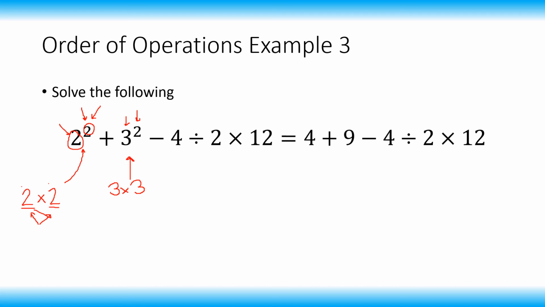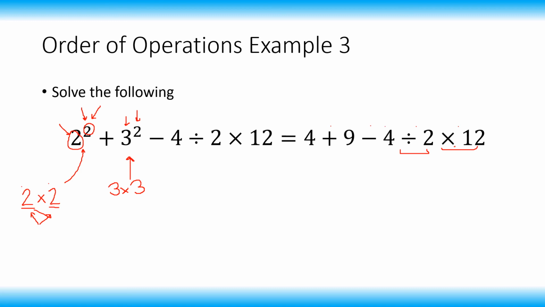We're going to go through with the rest of BEDMAS. We don't have any brackets. I should hope we don't have any brackets because we already dealt with exponents, but we also don't have any exponents anymore. So now we've got one of each of the leftover operations. We've got one addition, one subtraction, one division, and one multiplication. So by BEDMAS, we have to deal with the division first, and then this multiplication after that. The division first because it comes up first, going from left to right.